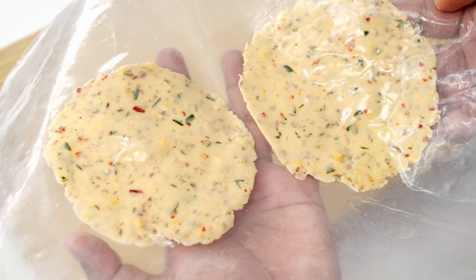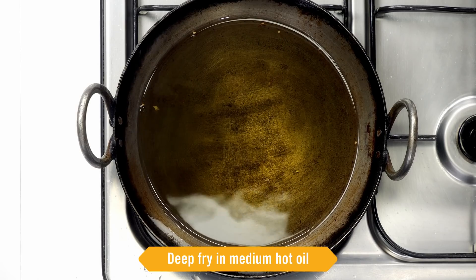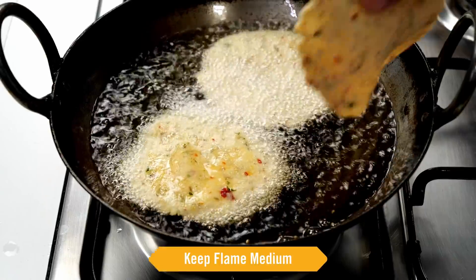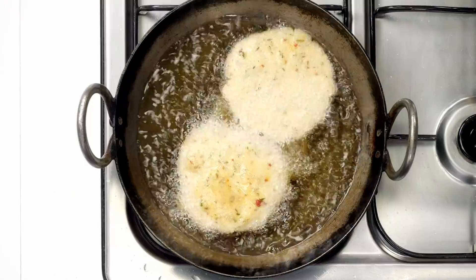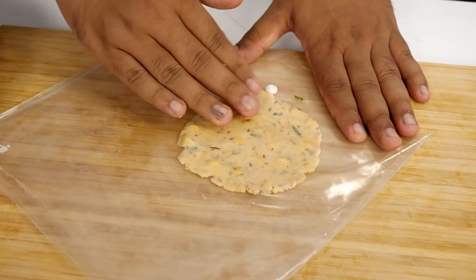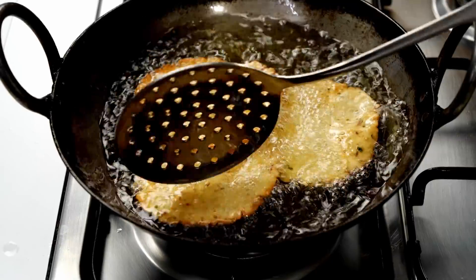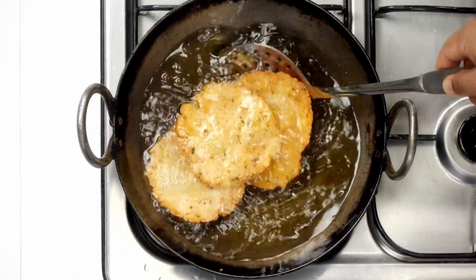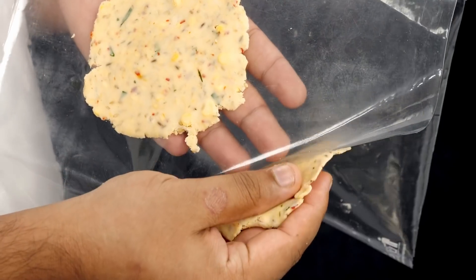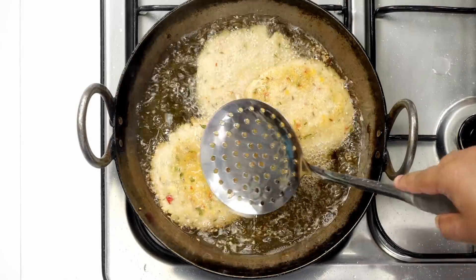Here I have made a couple of them — now let's fry them. For frying, here I have the oil heating up. The flame is high but the oil is medium hot. We will add them carefully and then fry until golden brown. I have lowered the flame to medium — we don't want to hurry in frying them. While these are frying let's make the second batch. As they cook we have to flip them and fry until golden. Just don't fry in very high heat otherwise they will not cook from the center.